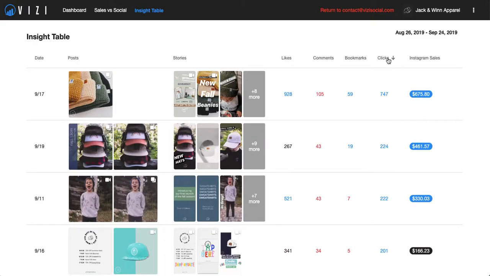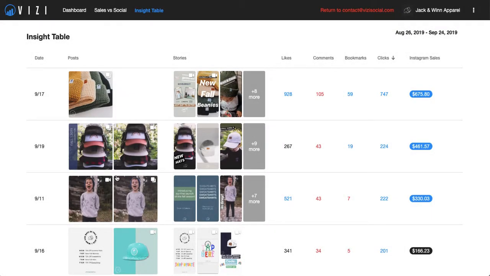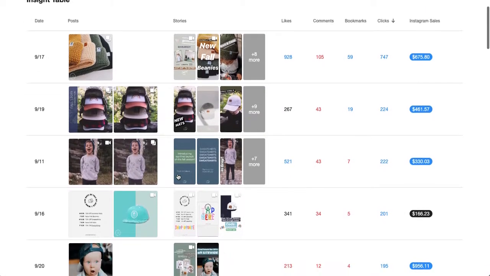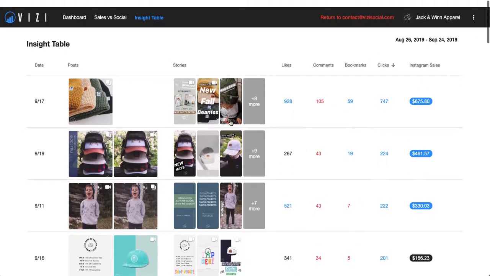Similar data as well, so you can quickly sort and see, okay, show me the content that drove the most sales or clicks to my site. Obviously, that beanie one's here again. The stories were successful, but this one was our second best traffic day, and you can see at a glance, oh, it's when we announced some new trucker hats, part of our fall launch. We got lots of clicks, so you see the success of this recently launched fall line. But you can sort that as well.